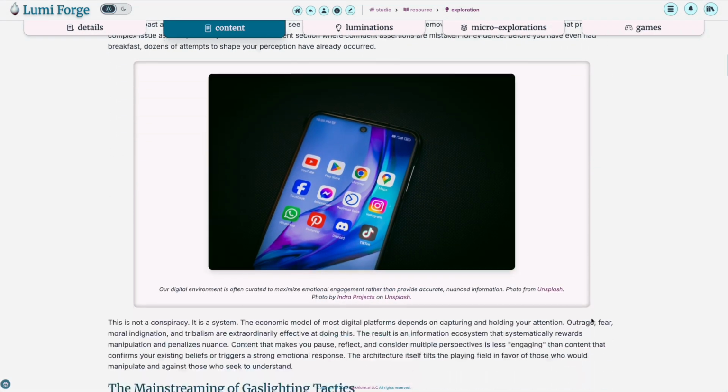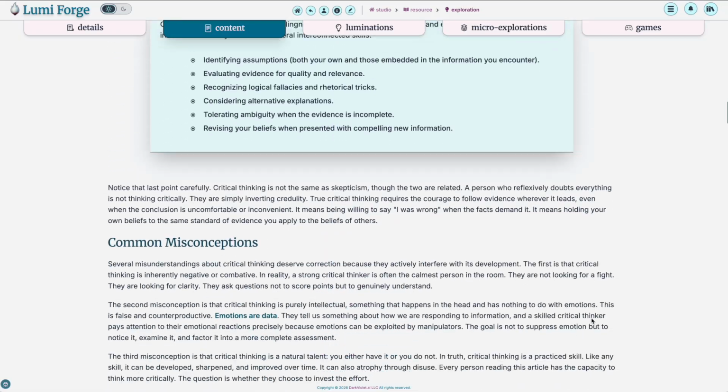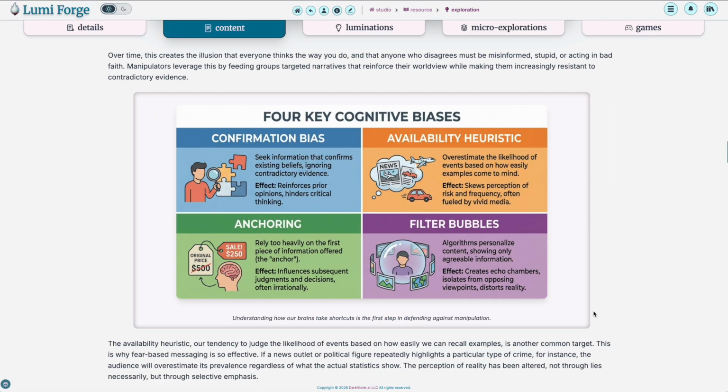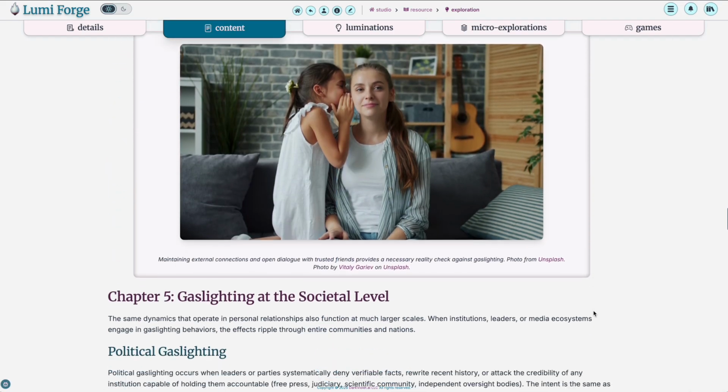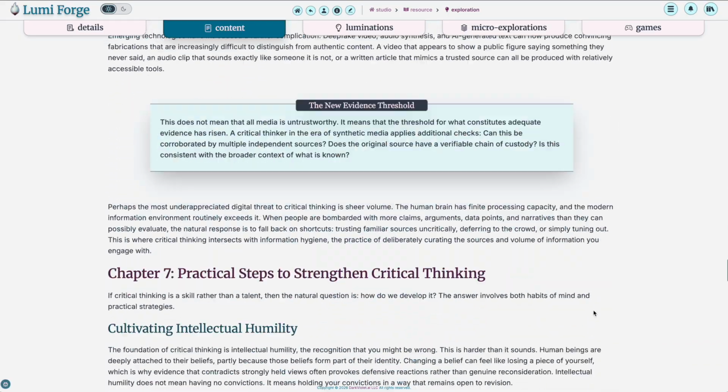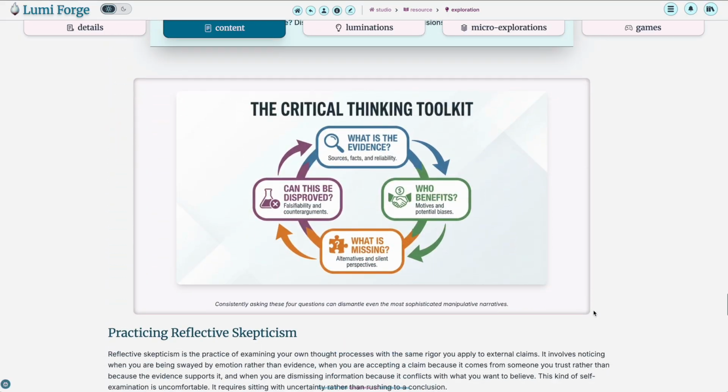Now let's look at the result of this magic. First, we see the exploration content. This is the stylized version of the content that you selected to have this exploration created from. It looks amazing to me. It includes automatically generated images that further communicate the text, as well as real-life images from Unsplash that help expand the reach of your words to your explorers.